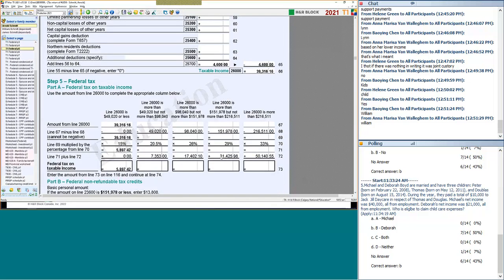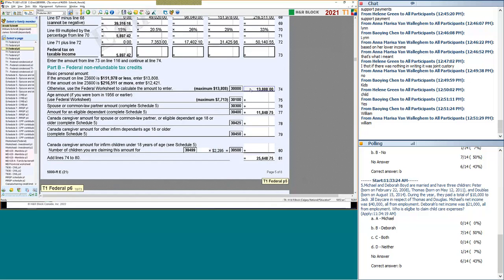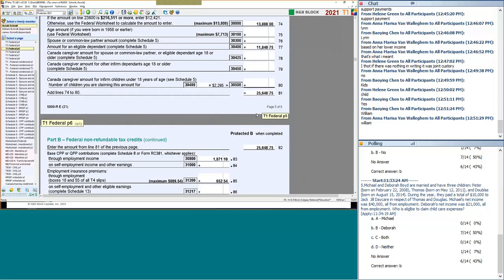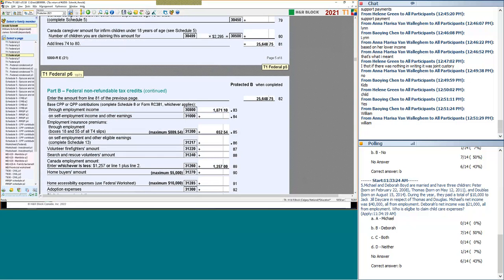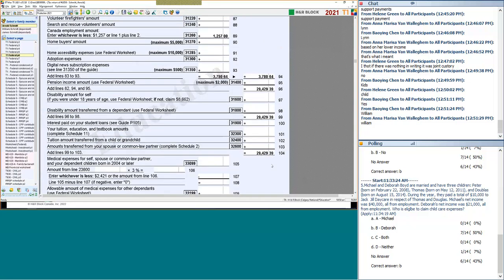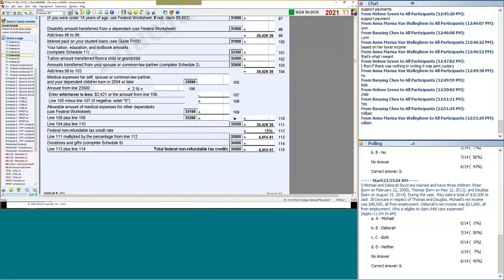When we go into this portion of the return, he's going to get a personal amount and an elder dependent amount minus William's income, CPP, EI, Canada employment amount, and that's it. No medical expenses for them, but if there were medical expenses, make sure you're double checking James's age to determine if he's a minor or over 18, because if he's 18 or older, his medical expenses that his dad is paying for would be on line 33199.